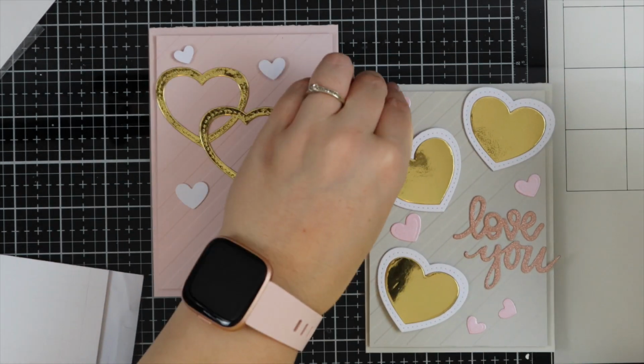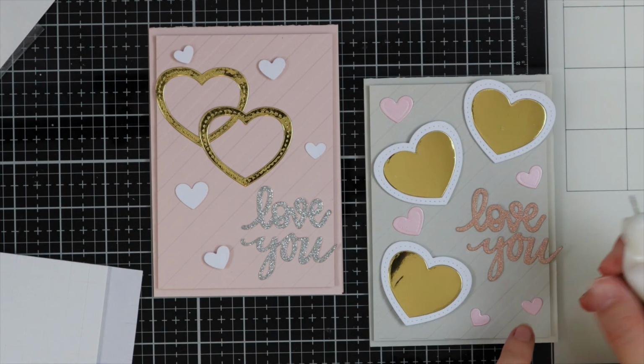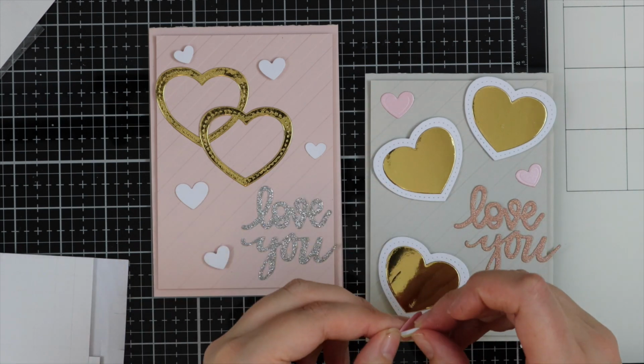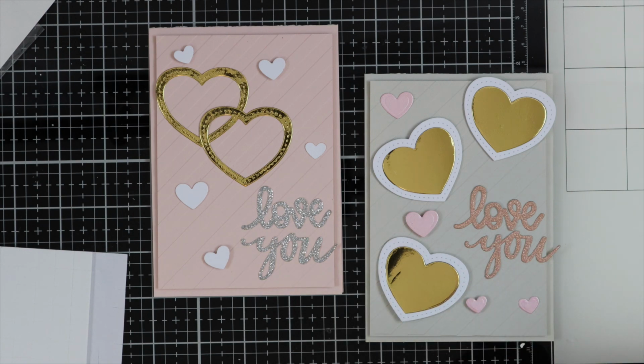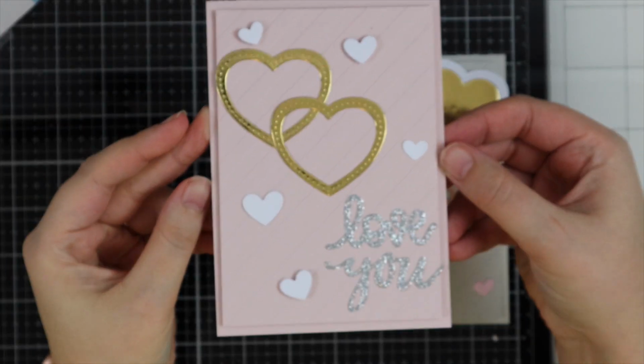You can obviously add any extra details you want, but I've just kept it very simple, just using dies. I know not a lot of people have lots of stamps or Valentine's stamps, but most crafters have some sort of heart die. So that finishes up the video.